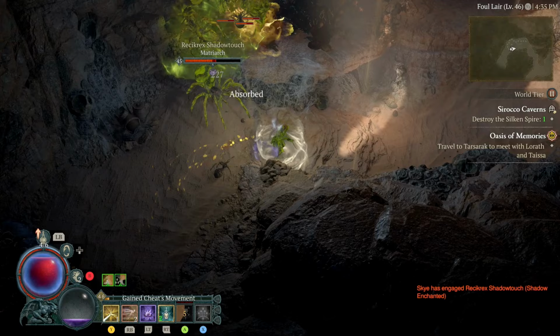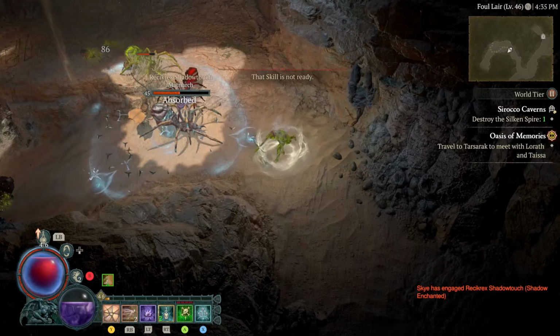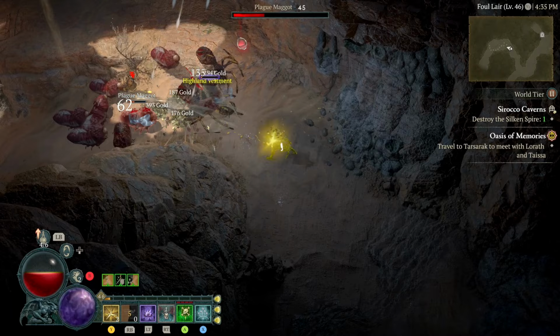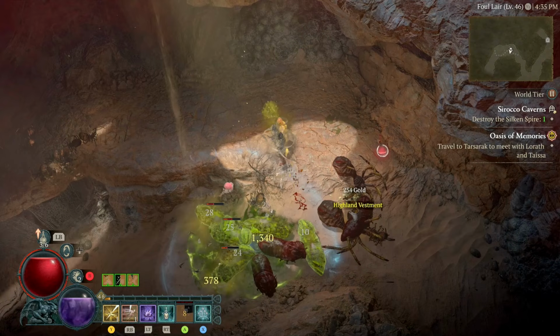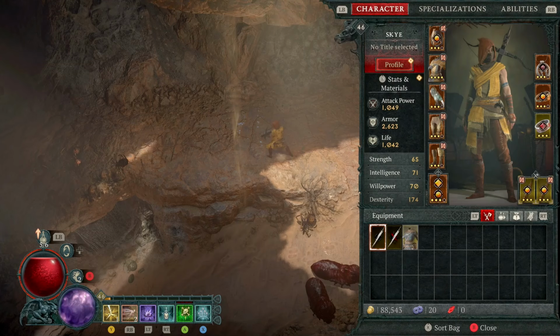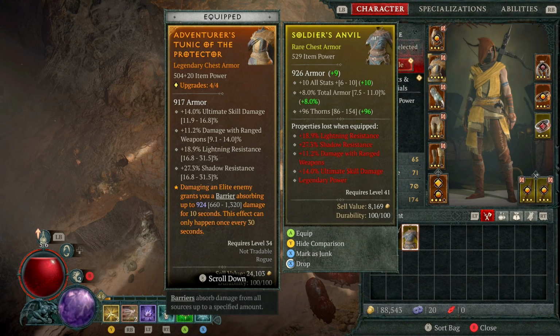Fucking hell, it's all got a bit real in here. Good grief. I'm not ready yet. Ooh, got a couple of heals though, thank you. Highland vestment. A little bit more armour. Not quite as good as what we've got on, is it? Although I realise it's not upgraded, but a few more perks on the other one.